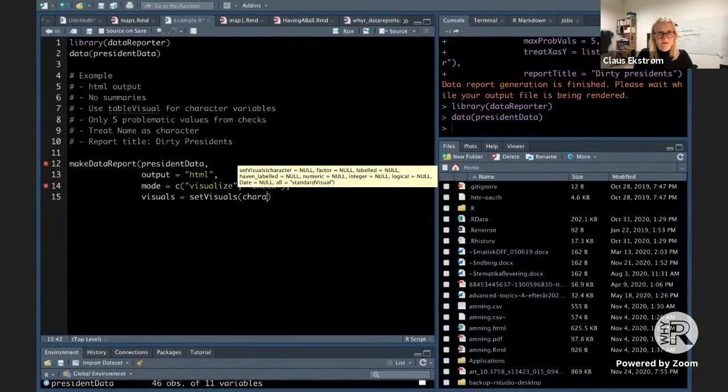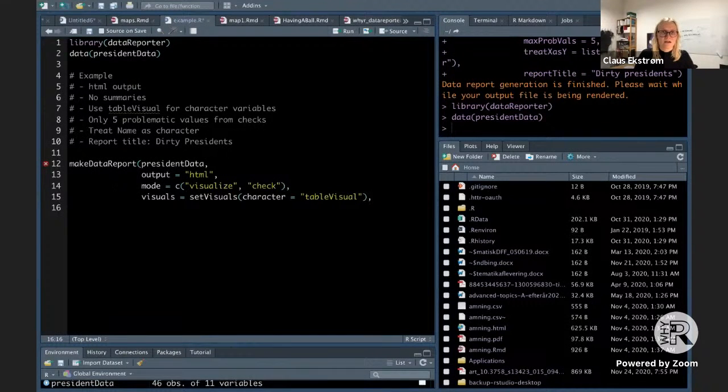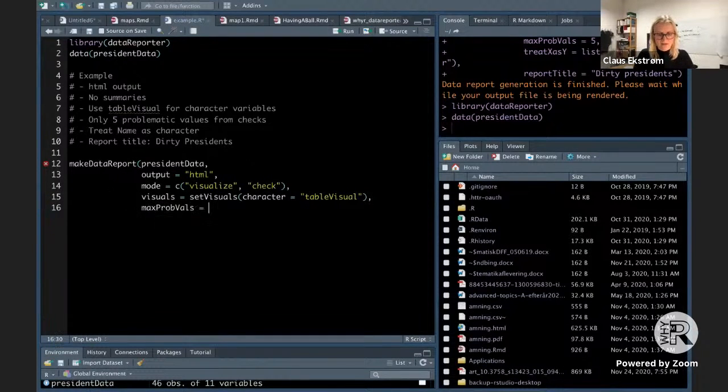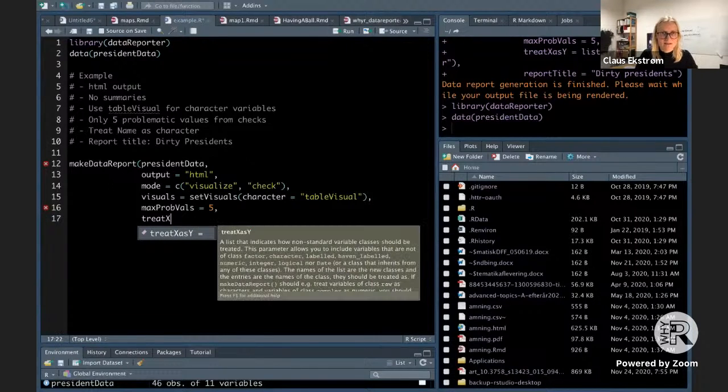And then I write character equal to table visual. And then that's going to change that setting. I only want 5 problematic values from these checks. I control that using maxProbVals. And then I write 5. And then I want to treat name variables as character variables, and I can do that using an argument called treatXasY.